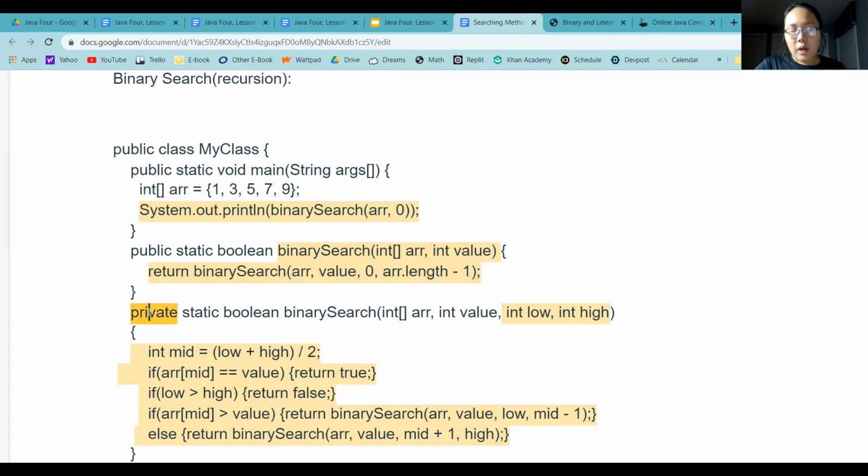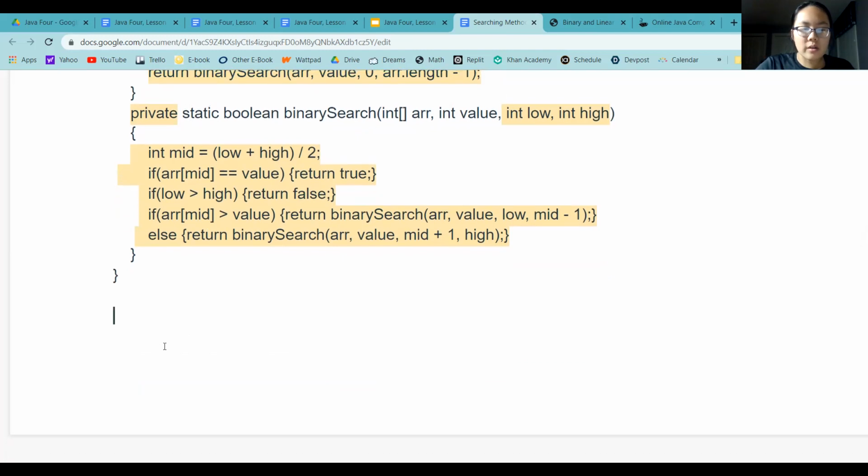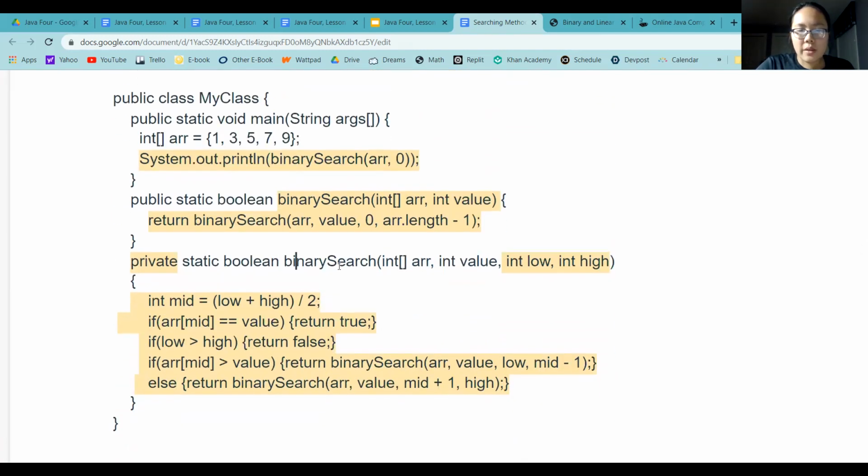And the reason why I made it private here was because the user's never really going to call this method from the class anyways, or from any other class in general. So we only need to make it private. Anyways, let's say that you created another class and you wanted to call this binary search method. Then you don't have to worry about this, because you're only supposed to be calling the first binary search one. So I made it private to reduce the amount of complexity. That's how you can start using public and private to change things around.